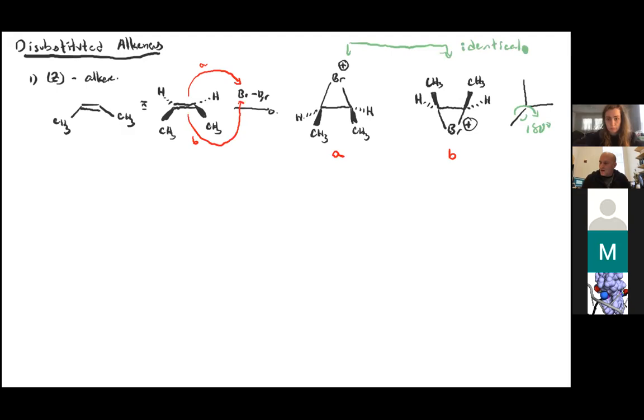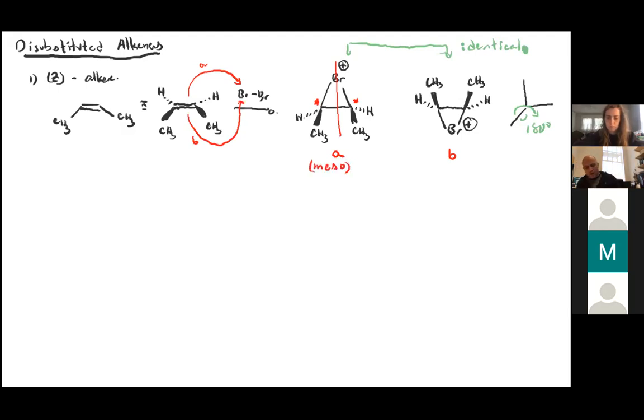Sort of another question is, are they chiral? Or A or B, or we said they're identical. So is A a chiral molecule? No. Right. Why? Because there is a plane of symmetry. Yep. There's a plane of symmetry cutting right down the middle of the molecule, right? And so these are in fact stereocenters, but the molecule has a plane of symmetry, and so it is in fact meso.